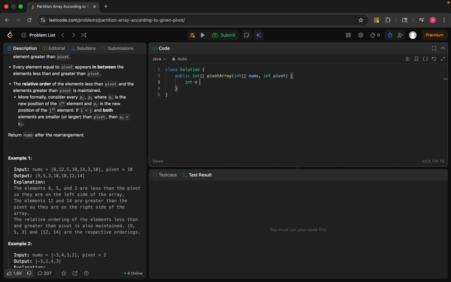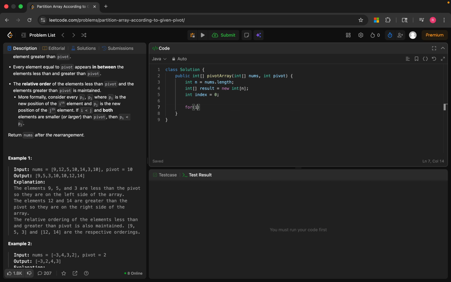So let's take a variable n which contains the length of the given input and a resultant array of size n, and then we will take index as 0 initially.